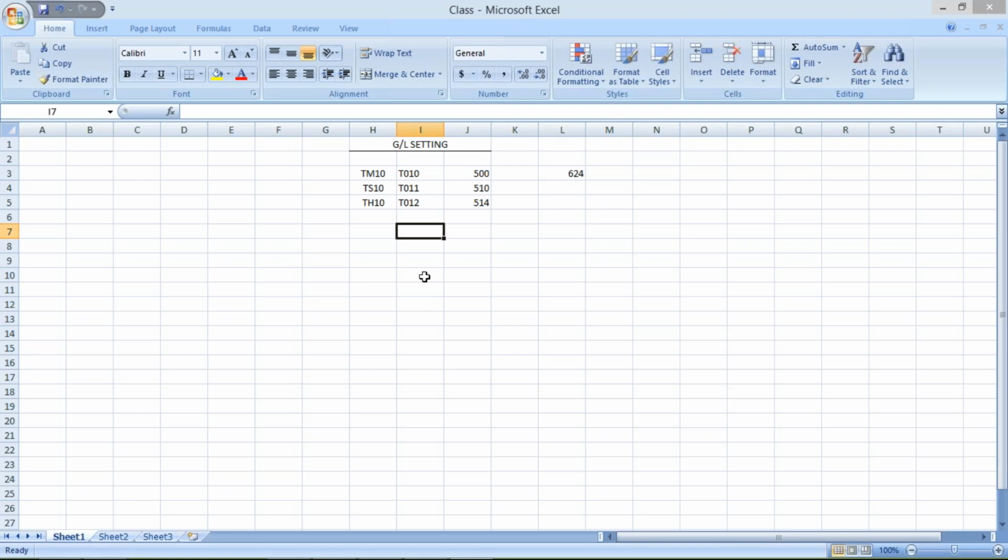A group chart of account means, let's suppose, T001. This is a group chart of account. So what will happen? This group chart of account we are going to assign to this chart of account, and the same group chart of account we are going to assign to this chart of account, and the same group chart of account to this chart of account also.